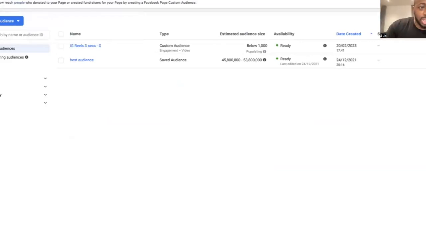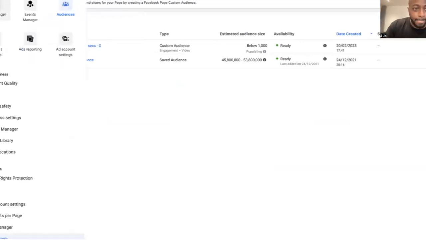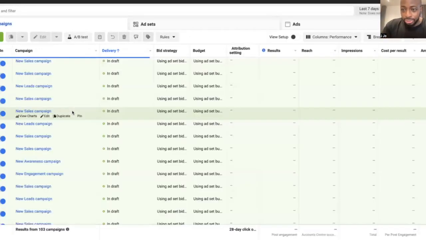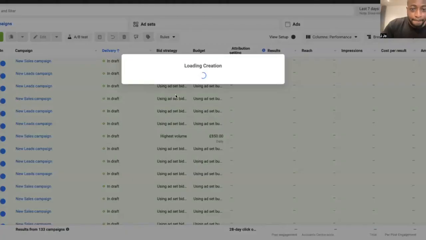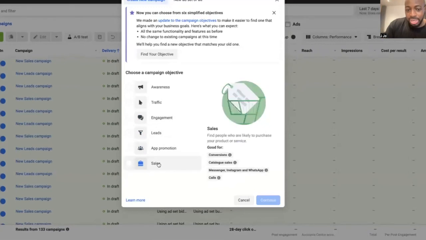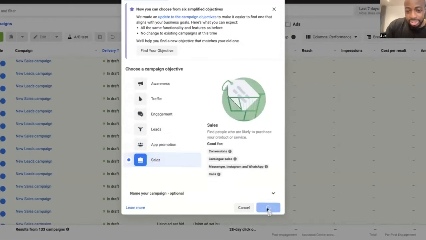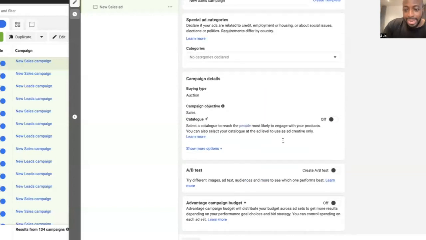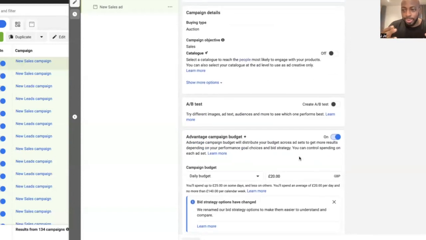Then we just go to click here, all tools again. Then click on Ads Manager. Now we are in the Ads Manager. And then you just click create, as though you're making a normal campaign. And then you can click sales, then click continue. And here we're at the campaign level. And we can select the budget, however we want to do it, right?